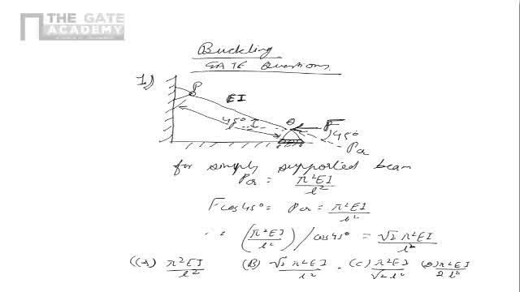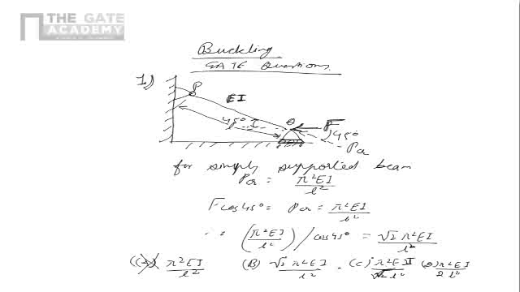Now see, this problem could have been solved without even writing these equations. The first option is obviously wrong, because it is pi square EI upon L square, which is the critical force required along the length of the beam. And because F is applied not along the length, it cannot be the answer. Similarly, because the force F is applied at an angle, its component must be equal to P critical, and P critical we know is pi square EI upon L square, so F must always be greater than that.